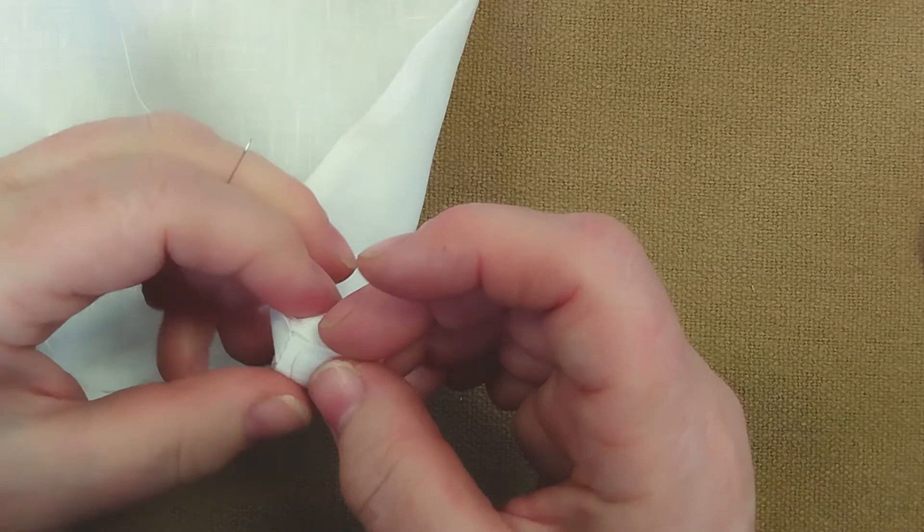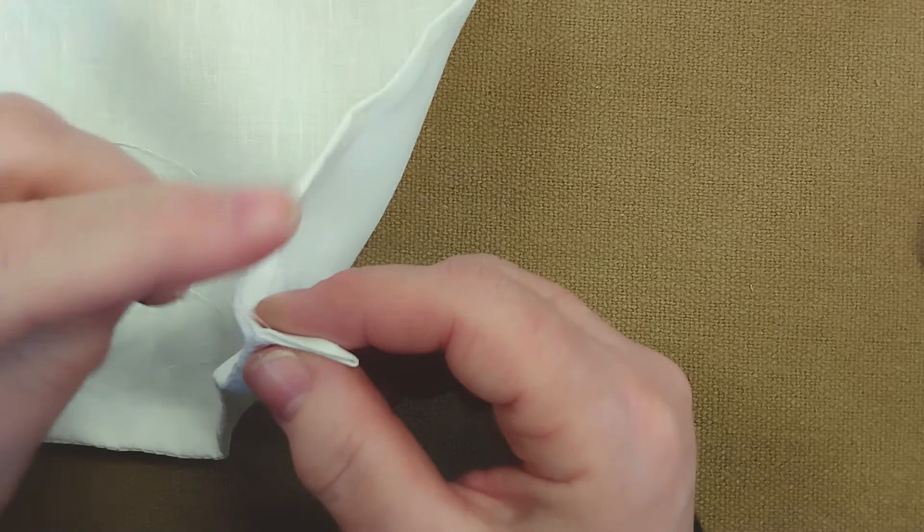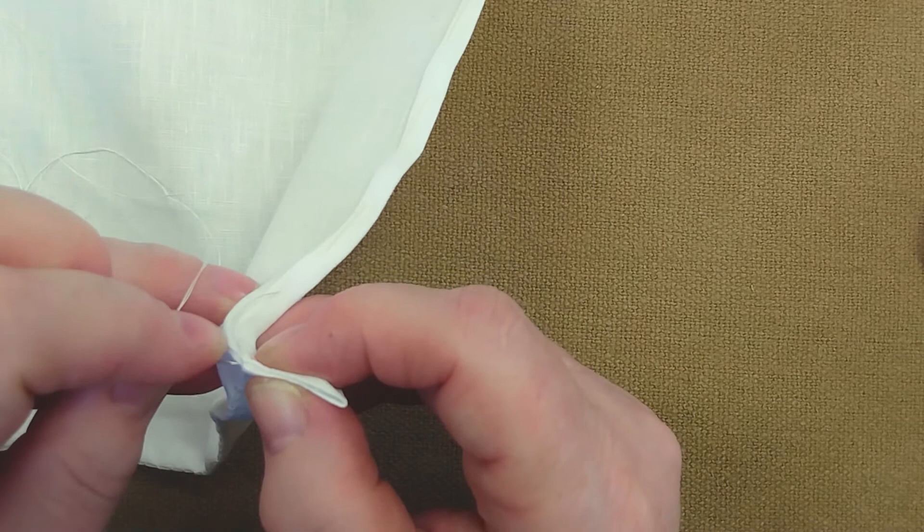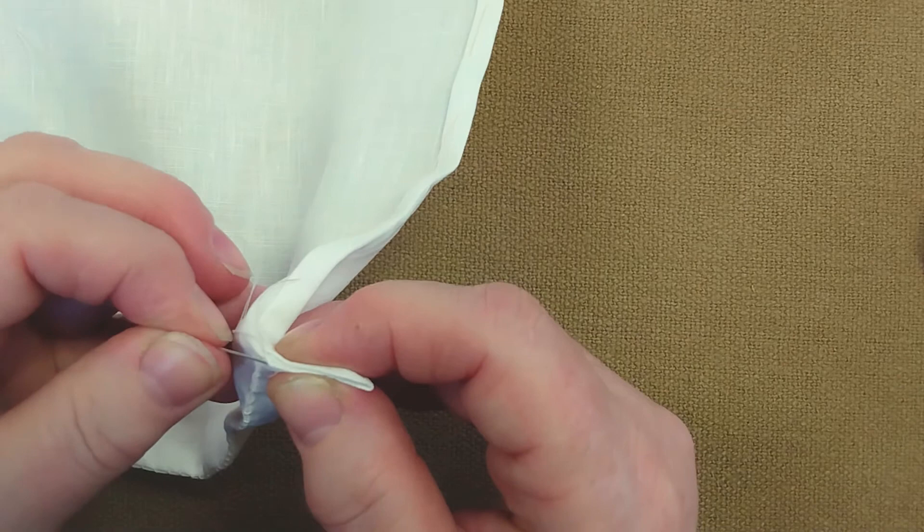And then return to the initial side to kind of close that up securely. And then again I'm folding these back on themselves here so we got both of these peaks at the top. Then what we do here is go a double length, go like a quarter inch almost.